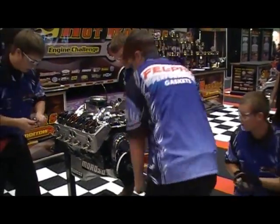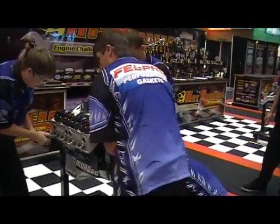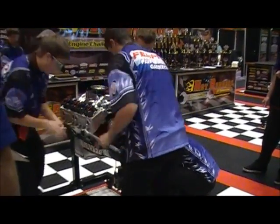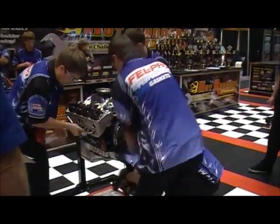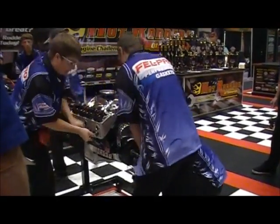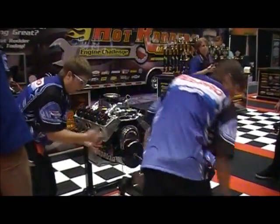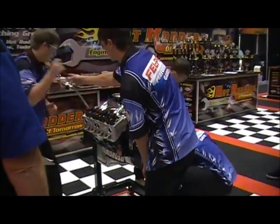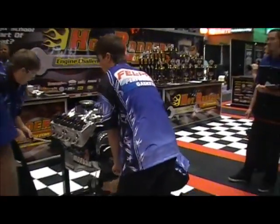Again, we can remind you, these are real working engines. These are not dummy engines. Every part, every piece, every component has been built and rebuilt by 2 gentlemen in the man cave behind that refreshes these engines and puts them back together. We got the Jeff brothers. Jeff Payson, Jeff Stapleton. Hey guys.